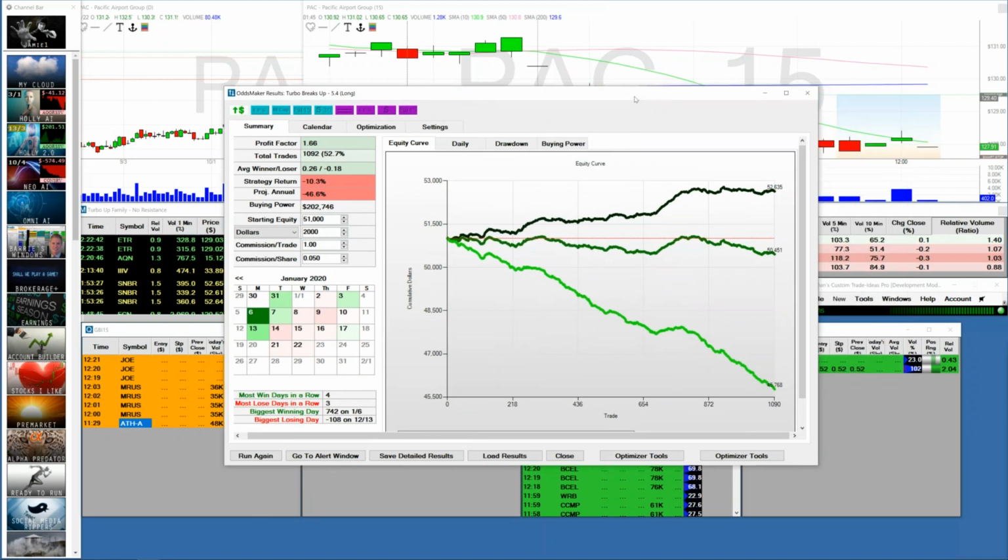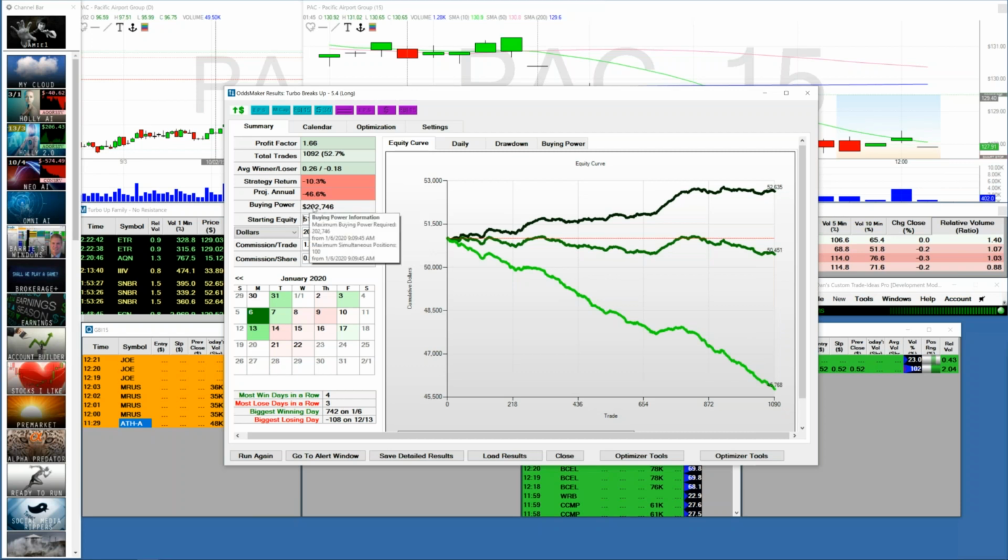Now, a quick word here about what we're seeing in these fields right here. Look at my starting equity of 51,000. Notice my buying power of 202,000.